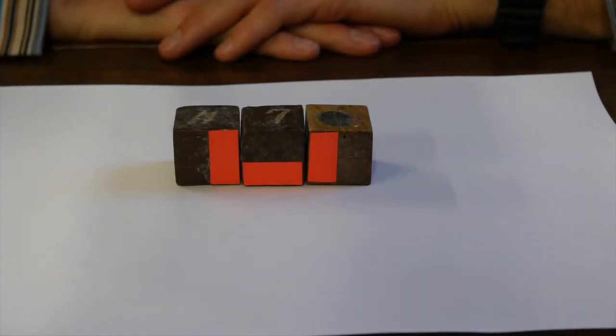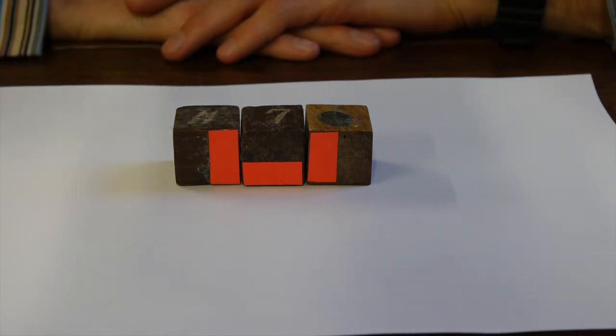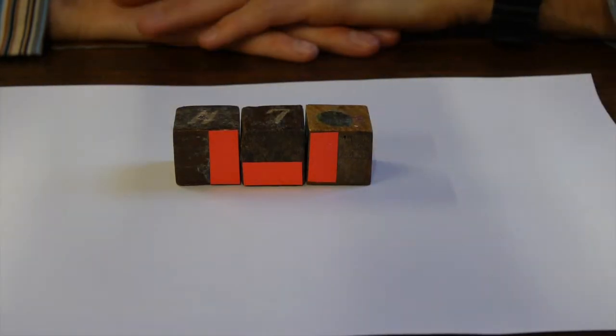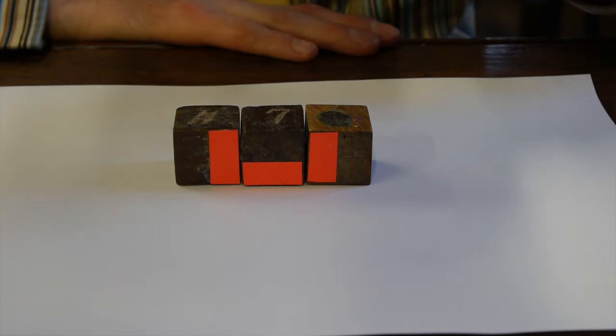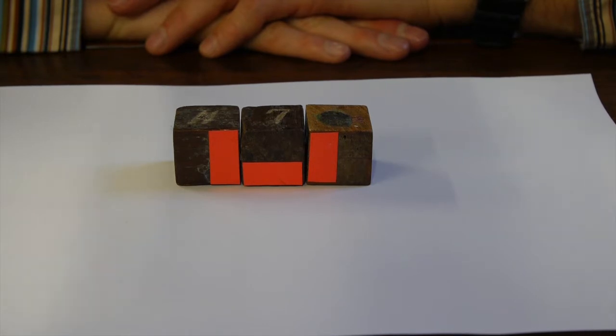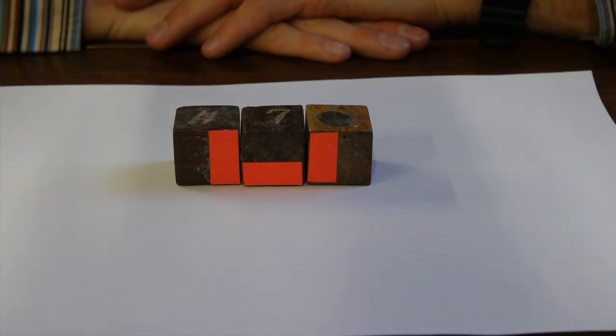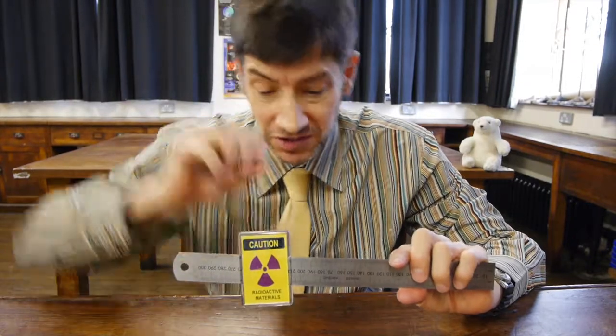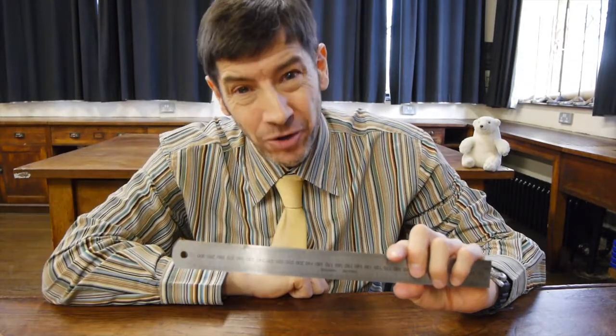Any magnet that uses the Hallbach effect isn't a single-pole magnet, nor is it one magnet. It's actually a whole series of magnets with their poles pointing in different directions — there's actually a twist in them as you travel along the solid magnet. That has the effect of creating areas of very weak field on one side and very strong field on the other side. It's not as if you've got two poles, but you've got the additions of different poles. Now you know why fridge magnets have a strong magnetic field on one side and an extremely weak one on the other.